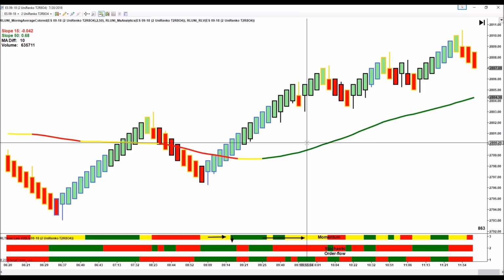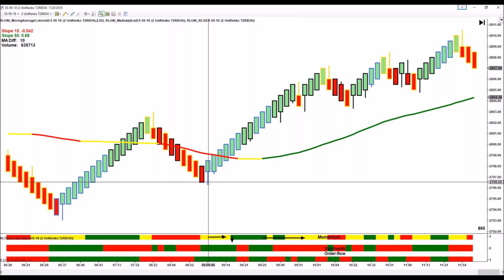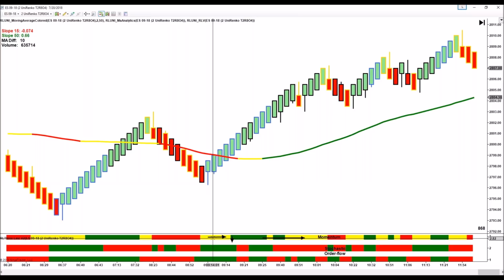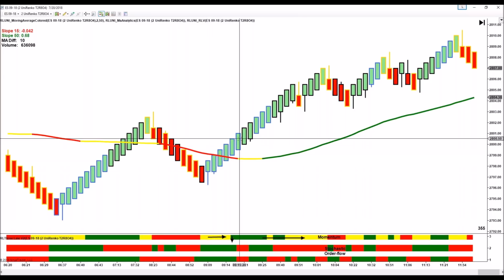So what you really only have to do is look at the candle halo. And it's actually easier to do an assessment with the candle halo only, because then you don't have to worry about the yellow MACD period. If you took off the candle halo, you would not be 100% sure if this is yellow because the MACD lines are not moving in the same direction, or the MACD lines were both moving up with positive slope, but hadn't crossed the signal line yet. So the best thing to do is to keep the candle halo.